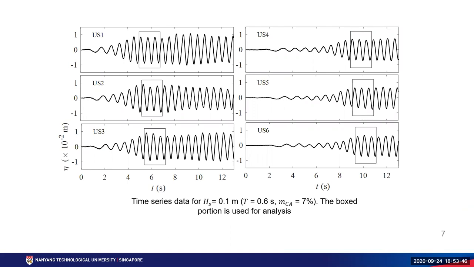This figure shows the time series data obtained from the six ultrasound sensors — the first three near the leading edge and the last three near the trailing edge. A boxed region in the plot highlights the three fully developed waves considered for analysis, to reduce effects of beach reflection. Each experiment was repeated three times to check repeatability, so for each set of wave parameters we have nine waves considered for analysis. We also recorded the displacement profile using high-resolution video cameras.